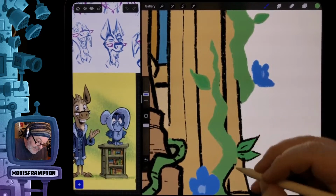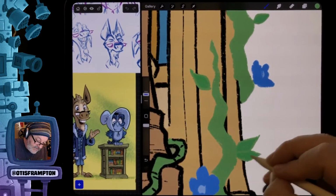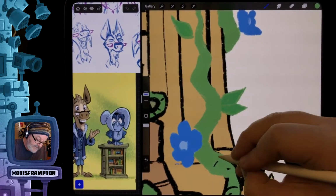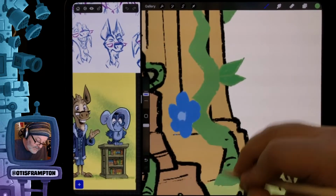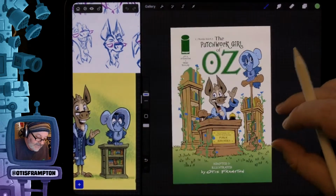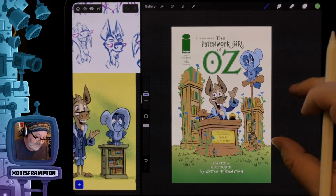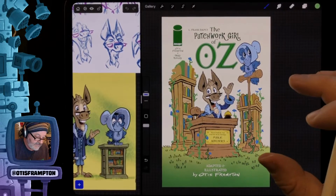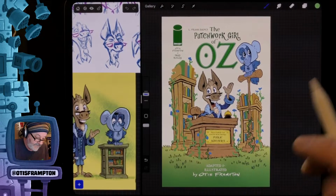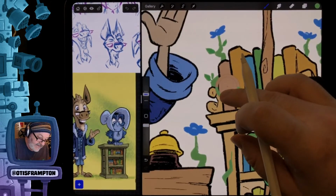That way I can work with the line art itself, and then I'll go in and separate out components of that line art: foreground, background, character, that kind of thing. So I like to keep things organized, because you never know when you're going to want to change things. Again, this cover is an exception, because it didn't present areas where I thought I was going to need to change things for the background. But like I said, I might regret that.